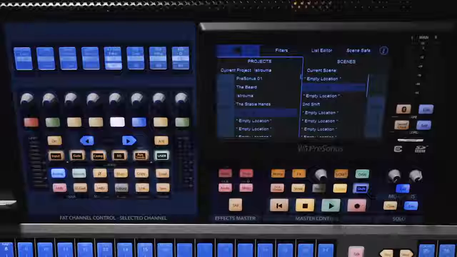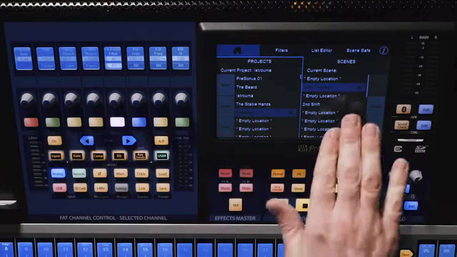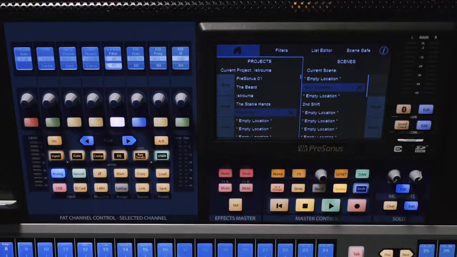When you recall a project, it's automatically going to recall a scene within that project. By default, it will choose the first scene in the list, but you can select any of the scenes prior to hitting the recall button if you would like to recall a different scene than the first one on the list. The store and recall buttons on the mixer will relate to the actual scene recalls, where the store and recall on the project screen itself relate to the project specifically.